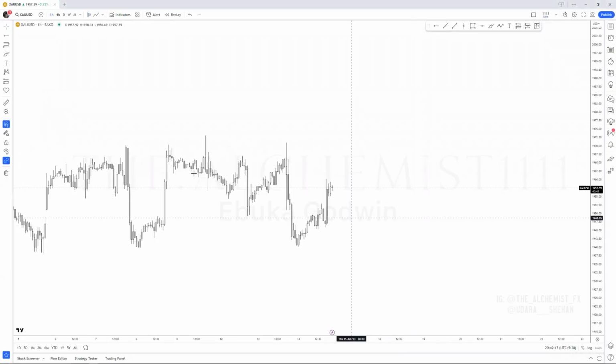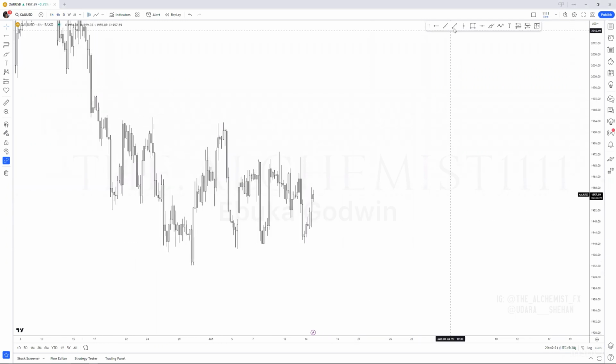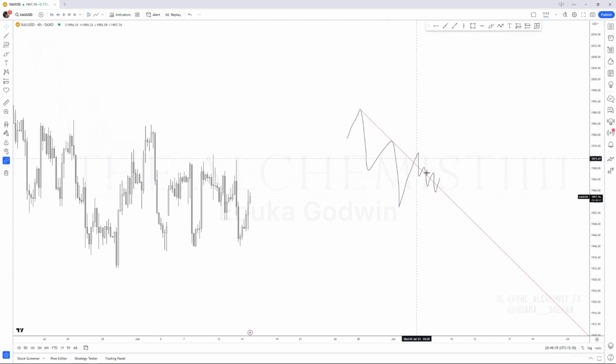Before we get into storylines and other stuff, let me clear this out. Let's say you have one point here and another point here, and you connected the trend line like this. Now let's say your trend line has a body closing above it, something like this, and it has done all this stuff on the trend line. So now you cannot use this trend line again for a trade like this.